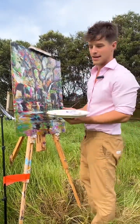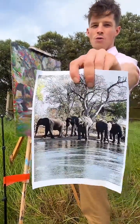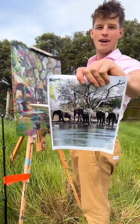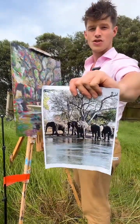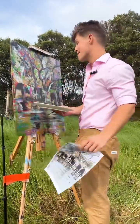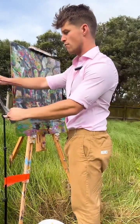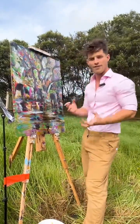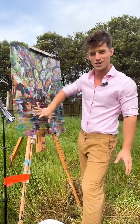Could you show the original pic? Yeah, of course I can. This is the original picture that we're working off at the moment. We've got trees up high at the top third, we've got a water reflection in the bottom third, and we've got elephants through the middle. Most importantly, the contrast in the elephants is huge. It goes from black to white, almost black to tan, almost immediately. So those elephants are going to be very heavily based on form. They're going to be balanced by the reflections in the water, not having the same intensity and the changing in contrast.